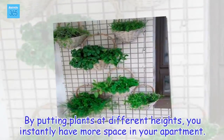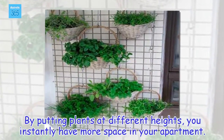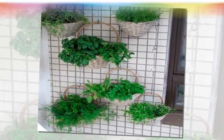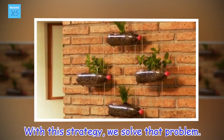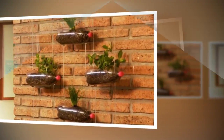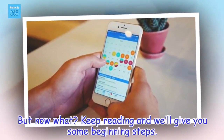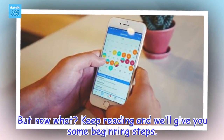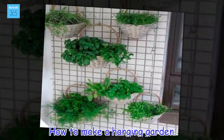By putting plants at different heights, you instantly have more space in your apartment. With this strategy, we solve that problem. But now what? Keep reading and we'll give you some beginning steps. How to make a hanging garden.